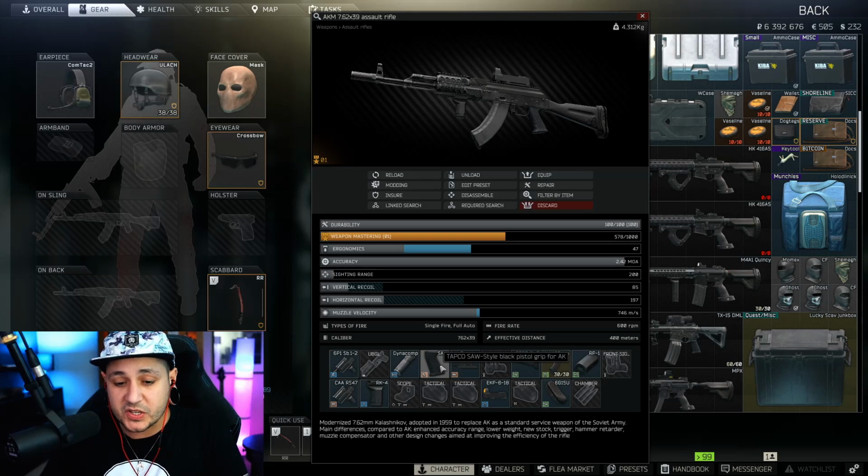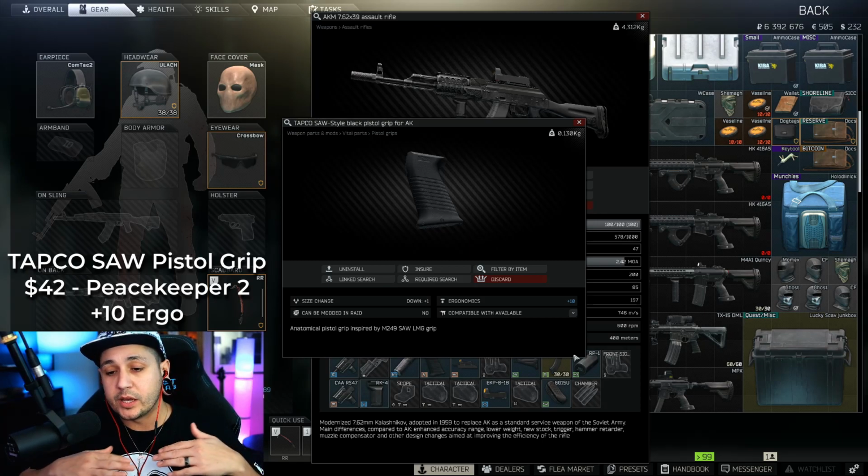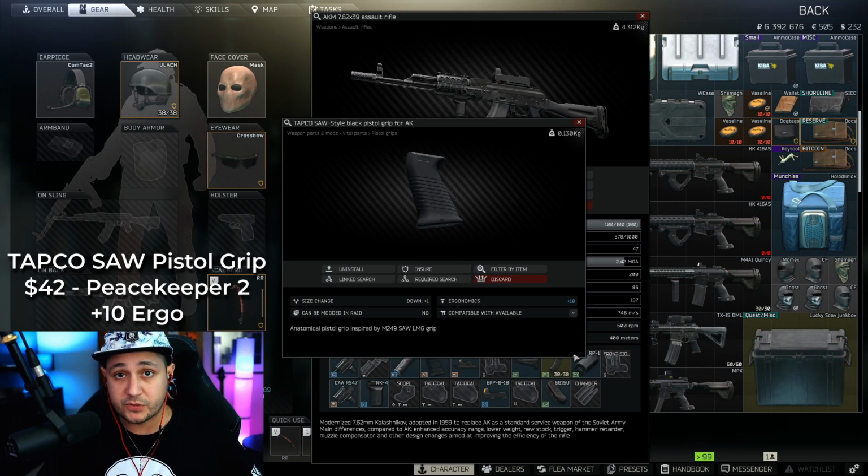Then we're going to head over to Peacekeeper, and we are going to be grabbing the Tapco SAW style black pistol grip, and this is going to give us that plus 10 ergonomics. Now in one of the last videos, people were asking me, why are you going with the Tapco and spending the extra 42 USD? Well, one, because 42 USD translates to about 5,000 rubles, which means it's very, very cheap. And you're getting plus 3 to plus 4 more ergo. I know a lot of times when we go up a couple points, it doesn't seem like it's going to make that much of a difference. But as you're going to see in this build, there's a bunch of little parts that add a negative 1% here, negative 1% here, plus 3 here, plus 2 here, plus 1 here.